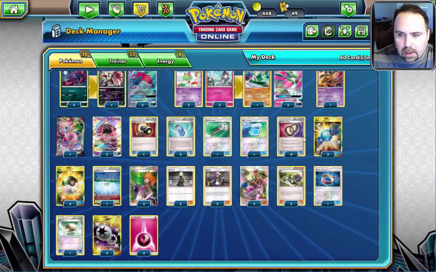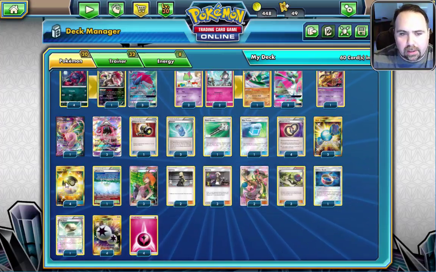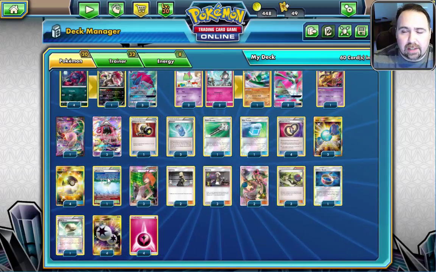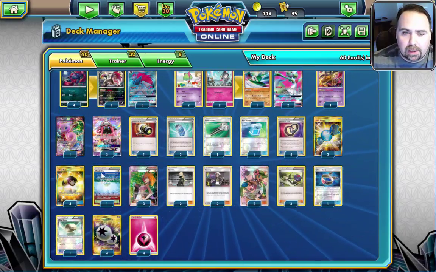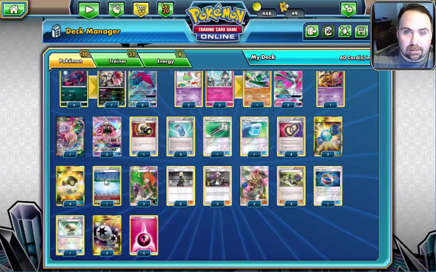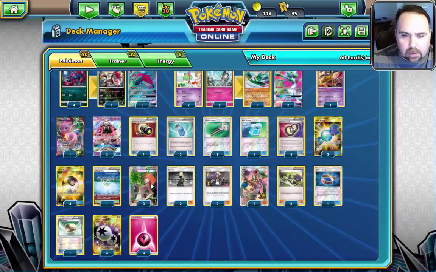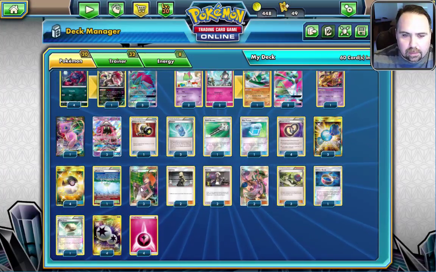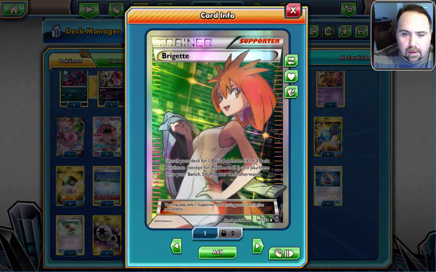4 Puzzles of Time, 3 Rare Candies, and then, of course, the 4 count of Ultra Ball, a Parallel City, which can be really nice if you're against decks that want their own bench to be big. Or if you're against decks that want to play Parallel City, you can play it down and prevent them from hurting you. And then for supporters, we have 3 Brigette to get out Pokemon. Search your deck for 3 basics.